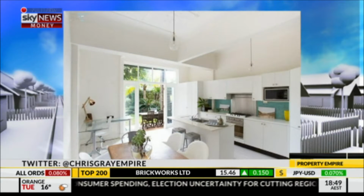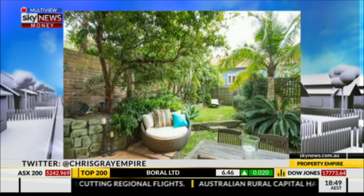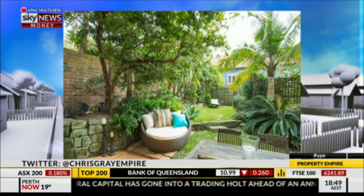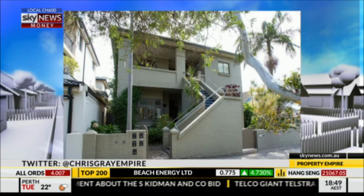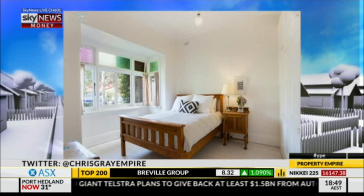I think yes, especially for an investment property. But yeah, these are the things to consider for this property, and I think that the yield, as we saw there, wasn't as high as it could have been, and I think the introduction of, if it had its designated car spot, that could really improve the rental return and increase the yield, make it a much more worthwhile investment. Yeah, so certainly things to think about.